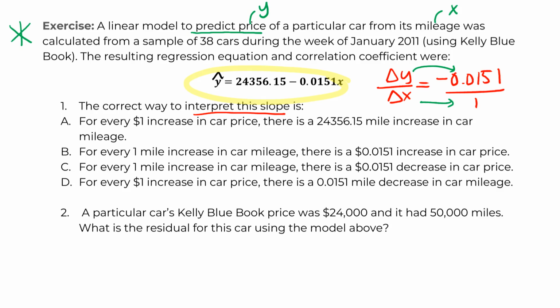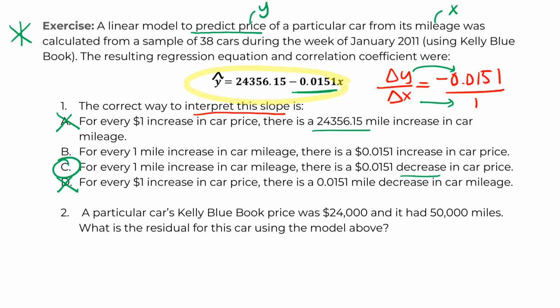And you can see here immediately there are a couple of things we can get rid of, or at least A, because A is talking about our y-intercept. And we know that the slope is the thing that's touching the X. So we get there and we go, okay, 1 mile, car miles, these both look fine. This one says 1 is with car price, and we know that that's wrong. So we're now down to B or C. And then since we have a negative slope, we should have a decrease in car price. So our answer is C.